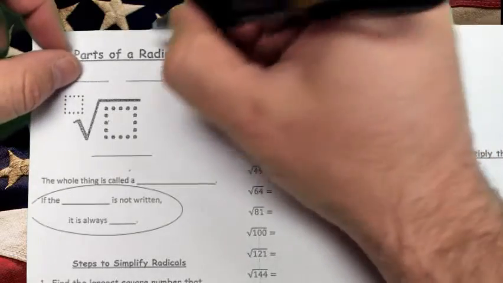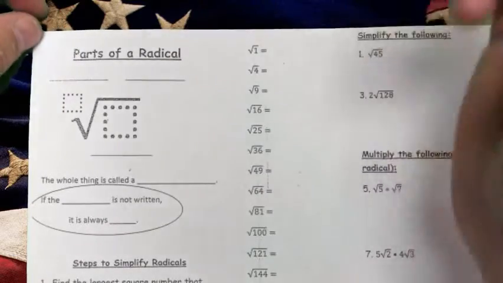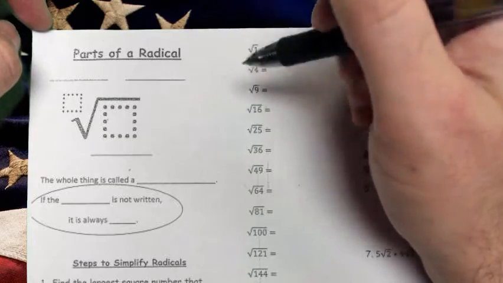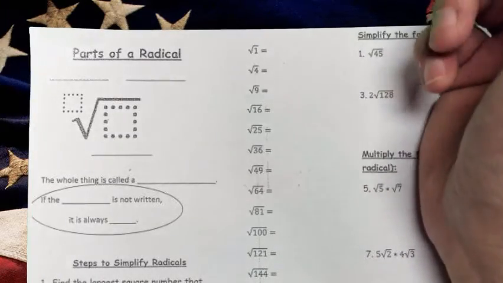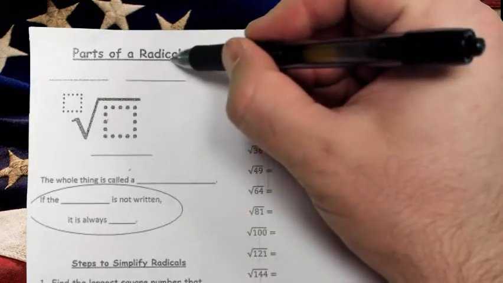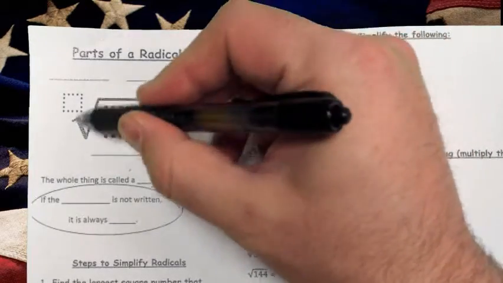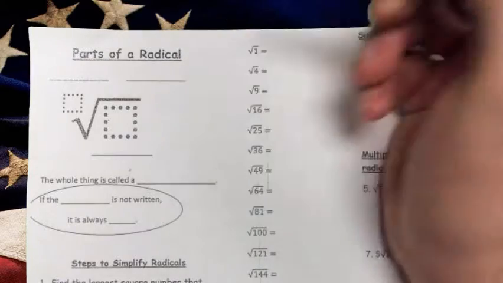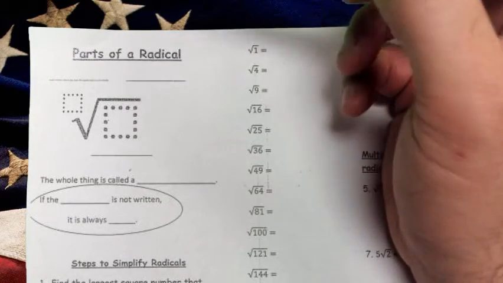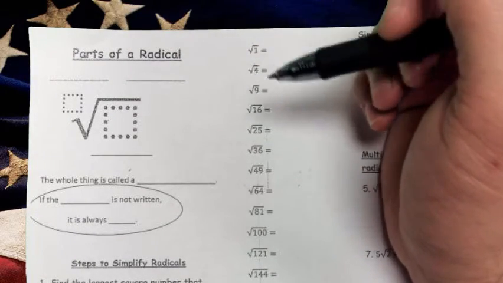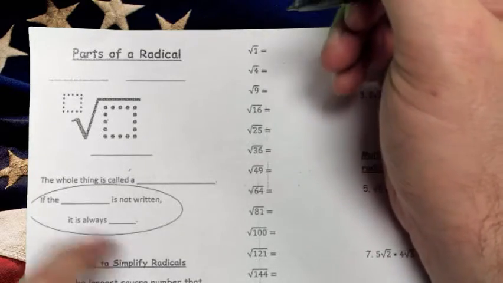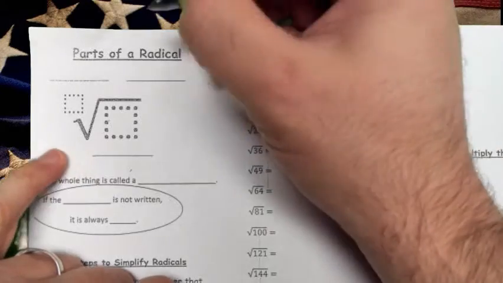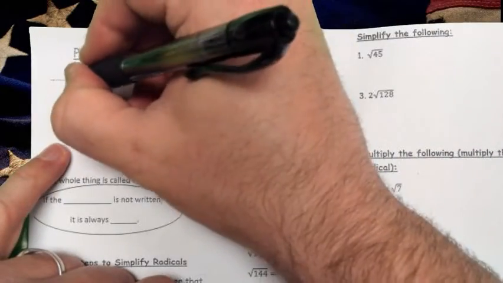The first thing is this word radical. I'm not going to get into the reasons why it's called a radical in this video. I might do that in class one day because it's actually a pretty fun story. But for now, what you need to know is that the radical sign is this thing that we've traditionally called the square root sign. There's actually a whole bunch of different versions of the radical sign, but the most common one is the square root. So the first thing is you need to know the different parts of it.